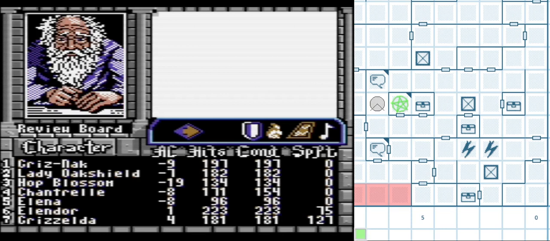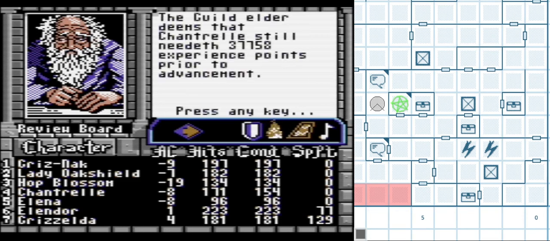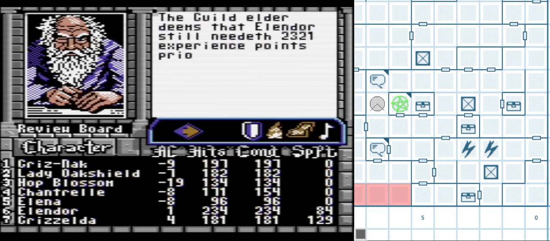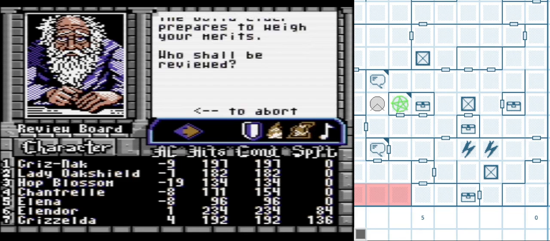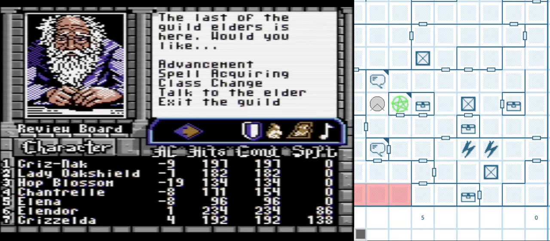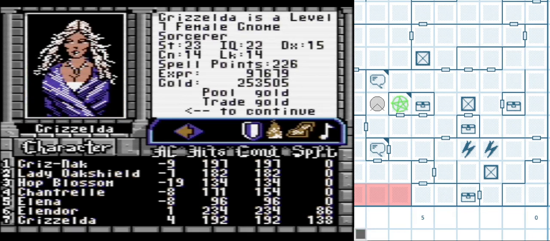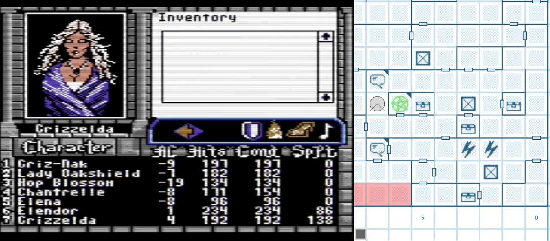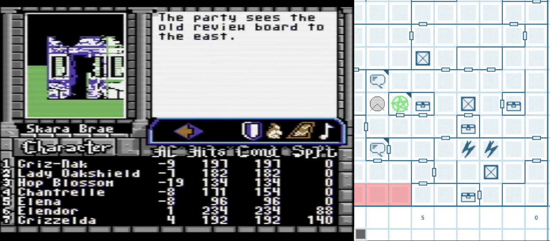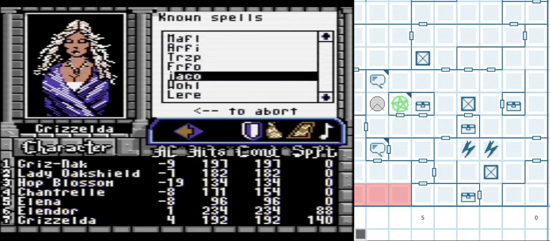Close to the others. I think Hop Blossom's getting pretty close. 37, 29, 67. Oh, my mages are very close to going up again, but that's not the important level up. The next level will not get new spells, so we got spell level 4. Level 7, which is not actually very far towards 13. But the important part is which new spells we got.